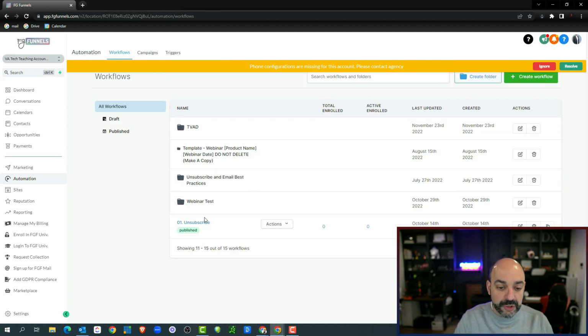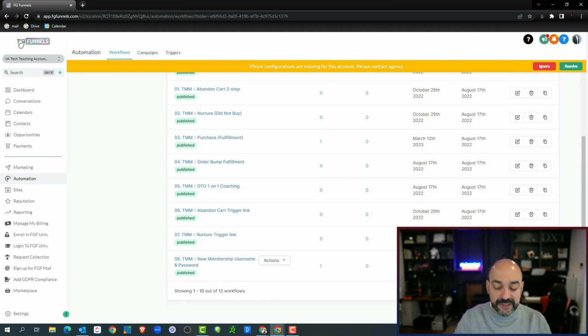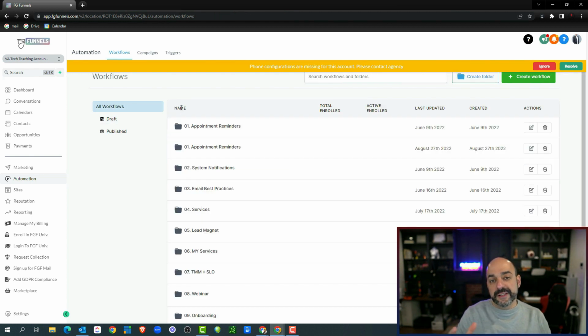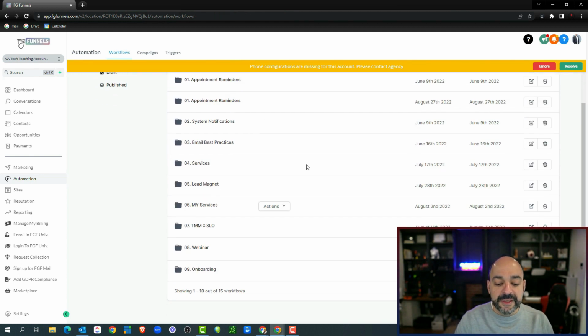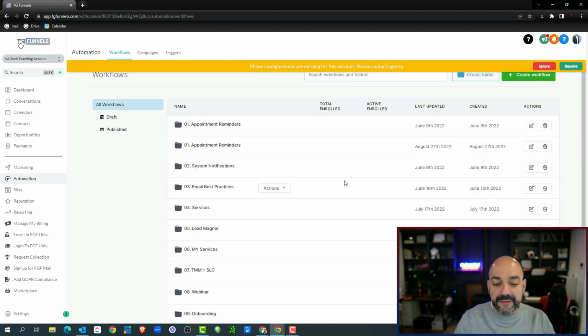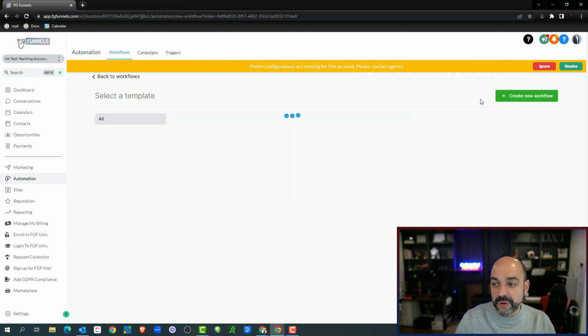The first thing we're going to do, and again, you would want to do it in All in One. We already have these built out in the SLO. As you can see, this is number 8, and then we have number 8A, which gives them the entire automation in order, for new and existing. But we're going to build it from scratch just to make it super clear. So create a folder. Okay, now that that's there, we're going to hit save, go inside that folder, and create a new workflow.